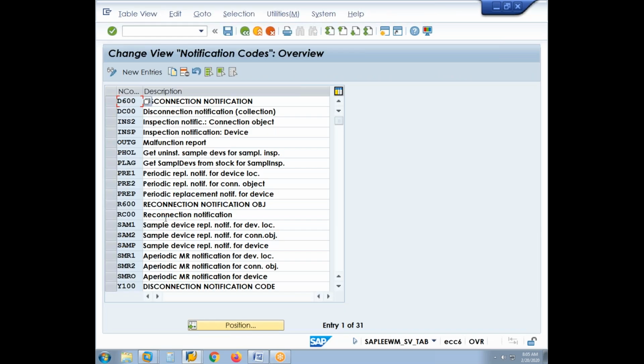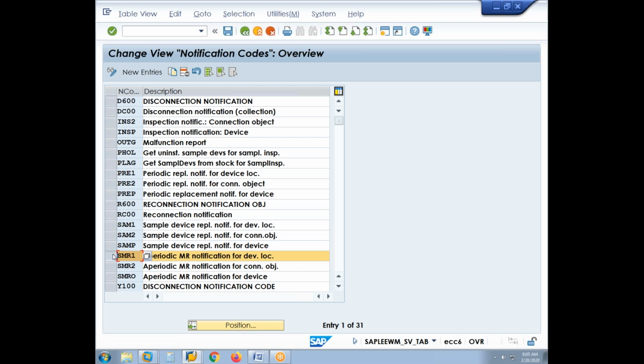Now here there are two notification codes as you can see here. One is the aperiodic meter reading notification for the device location, SMR1, and SMR2, aperiodic meter reading notification for the connection object.